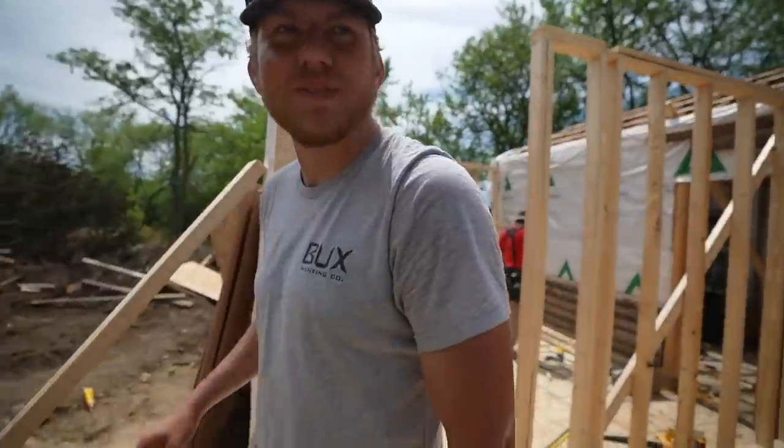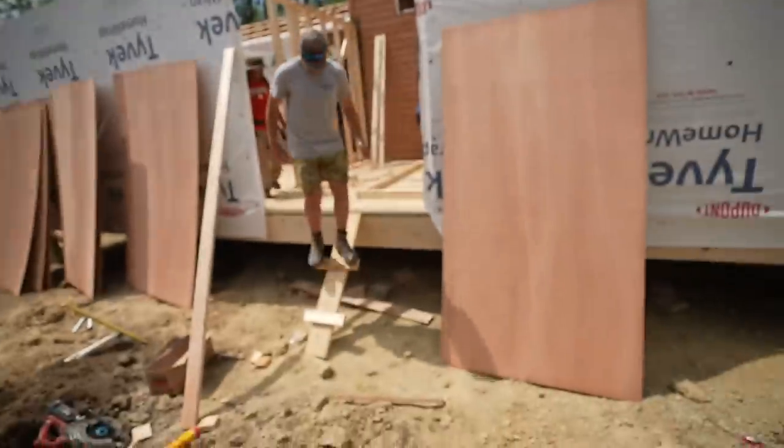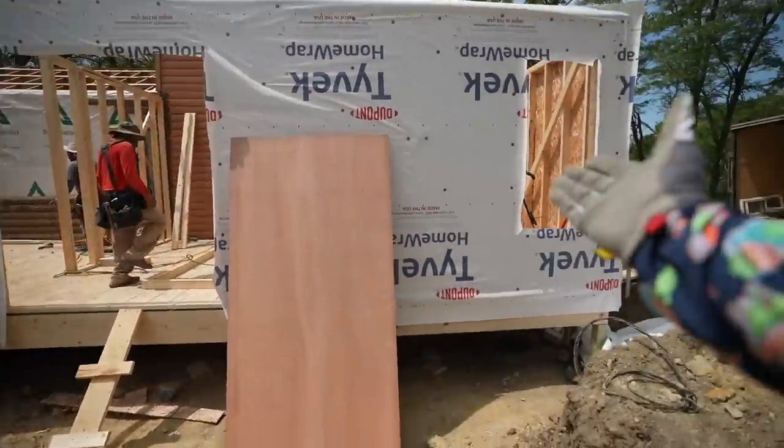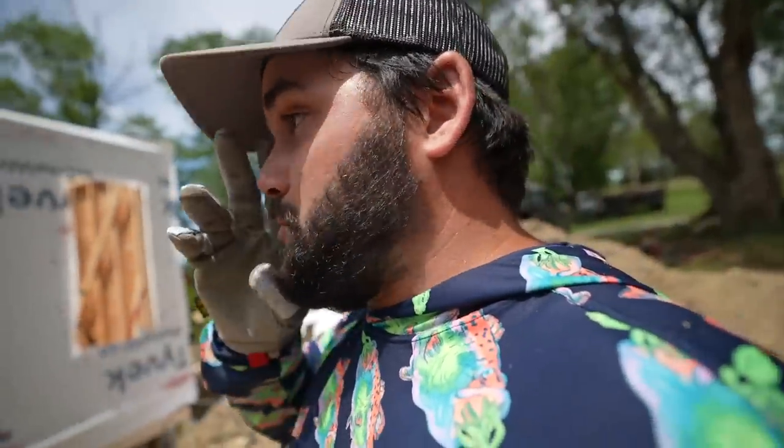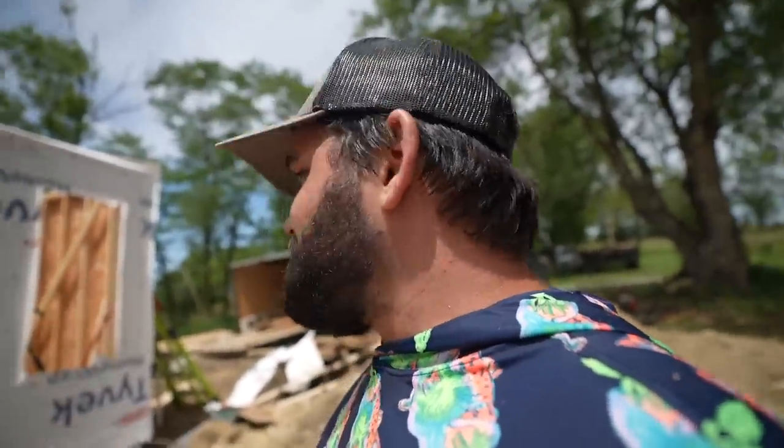I'm not really sure. And look at the old ladder strat we got going on here. You like that? That would have taken us an hour to build. That's what I'm saying. They threw it together in 5 seconds. It's looking good. I'll show you guys what it's looking like from out here. It looks like we're building a house because we practically are. It's 34 by 12. Pretty good size.